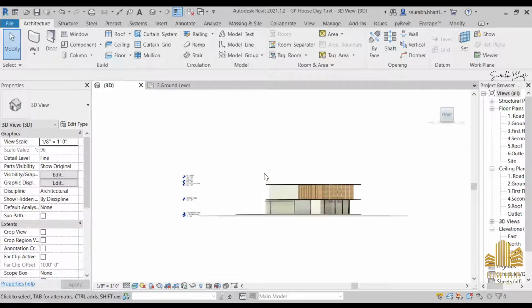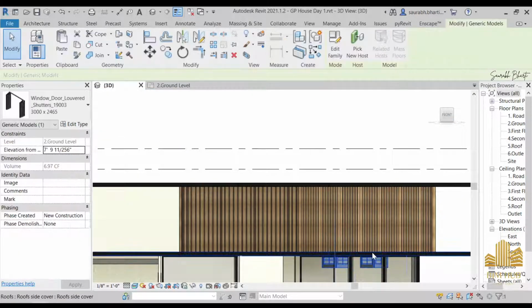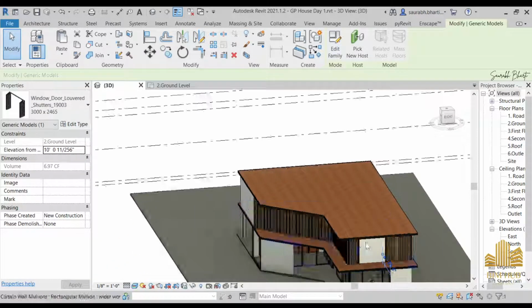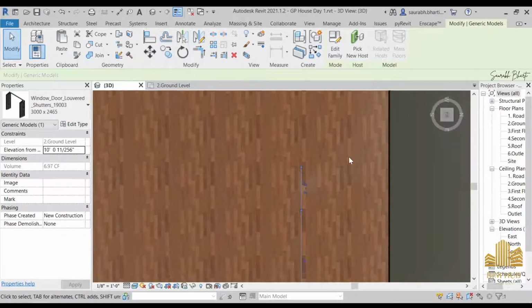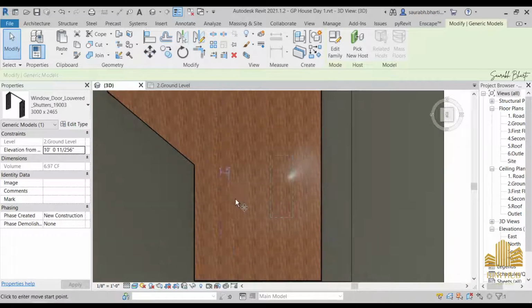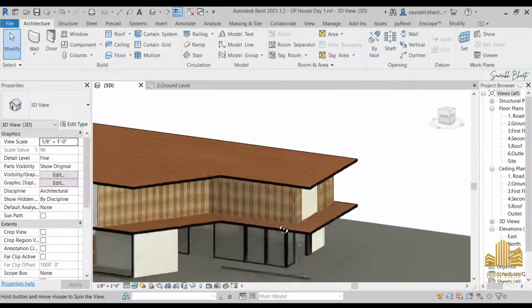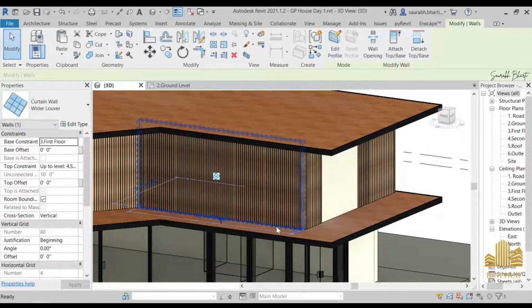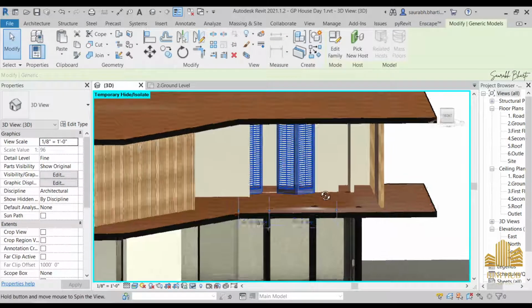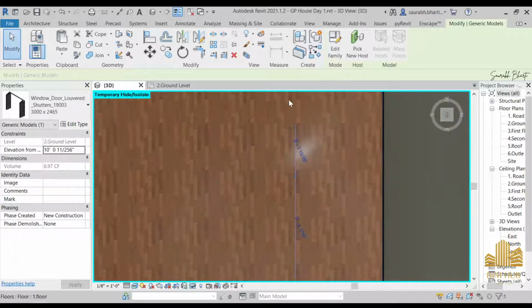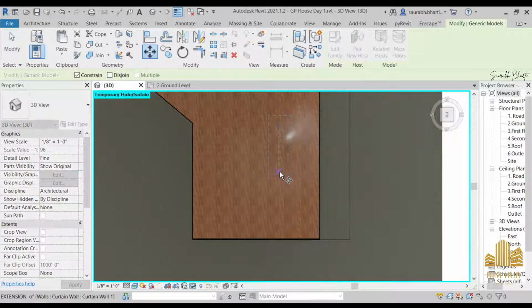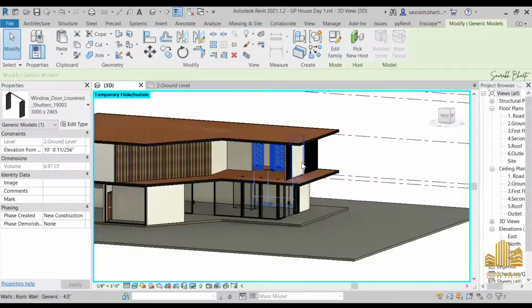HR, go to the front view, go to the window. Okay, we have something here. So we have it at this place actually. Just move it from here to here, and check once again. It has been moved till here. We have to move it once again. So just go to move, and as you can see, it cannot be moved.